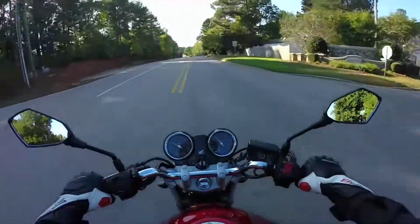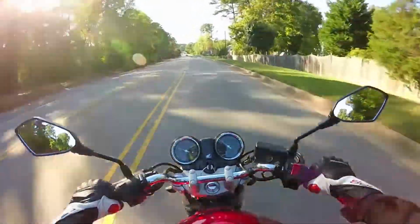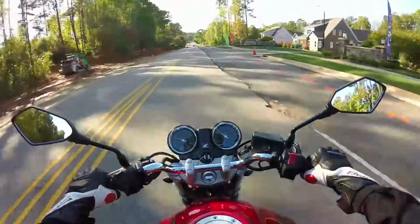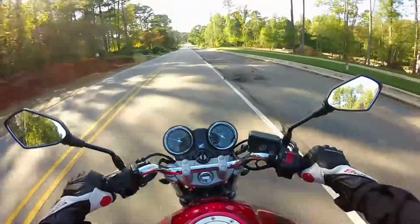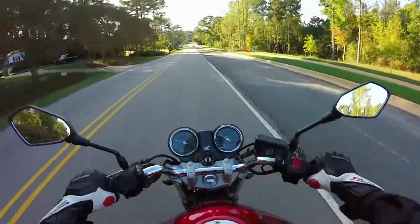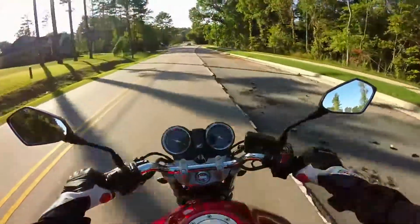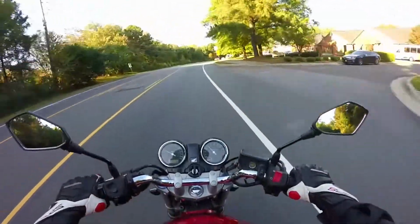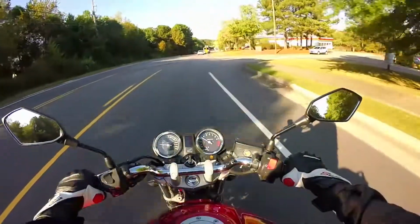If you couldn't hear the difference, this is with the baffles out, and oh, I'm in love with my motorcycle. Finally, I love the baffles out sound, and it will give those cracks and pops. Not as joyous a pleasure as the Ninja 300, but it's definitely there. It's a lot louder, although it's not like killing me on the bike. I definitely feel like people will hear me now.